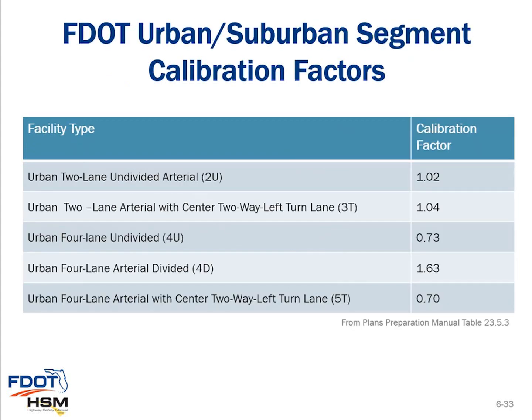Also, we have calibration factors, and Florida DOT developed calibration factors for the 5 different facility types that we have, and we'll be applying these as we go through the different examples. But these are available for you through the FDOT Plans Preparation Manual, and on the website. This is Table 23.5.3 of the PPM.